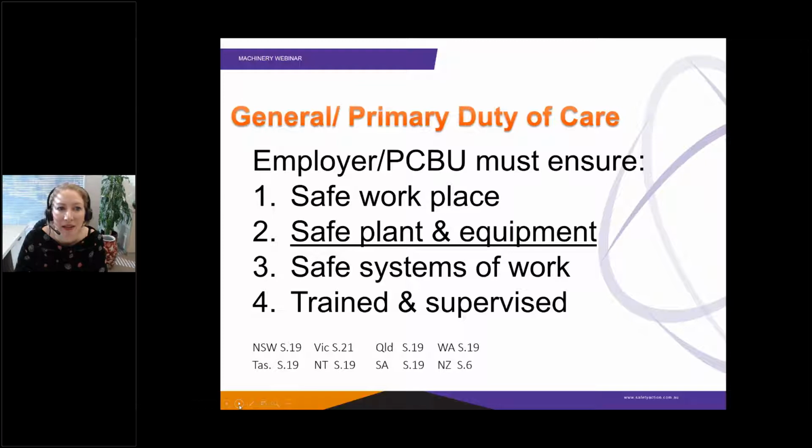And when it comes to plant and equipment, the OHS Act or the WHS or OSH Act in your state requires the business to provide equipment that is safe. And in Victoria, we have a very specific requirement, which I'll show you now.